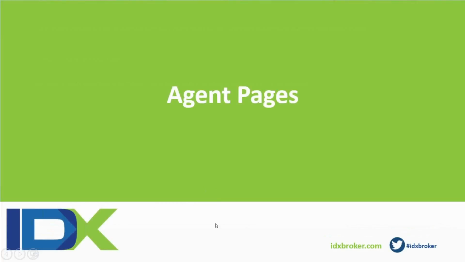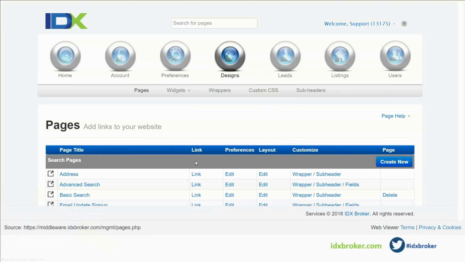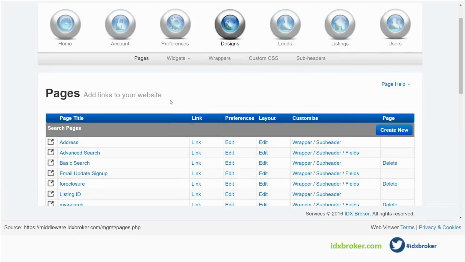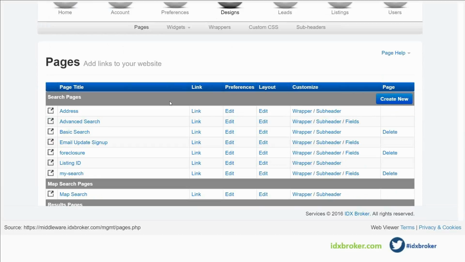And agent pages. If you have an office account, you really want to showcase each of these agents. They're all different. They all have different strengths. They may have different markets that they work in or different expertise. Maybe somebody works in only $1 million homes or somebody works in a certain neighborhood. Well, once people get to their page, you may want them to stand out. You want them to get to know them, maybe a little more personal.